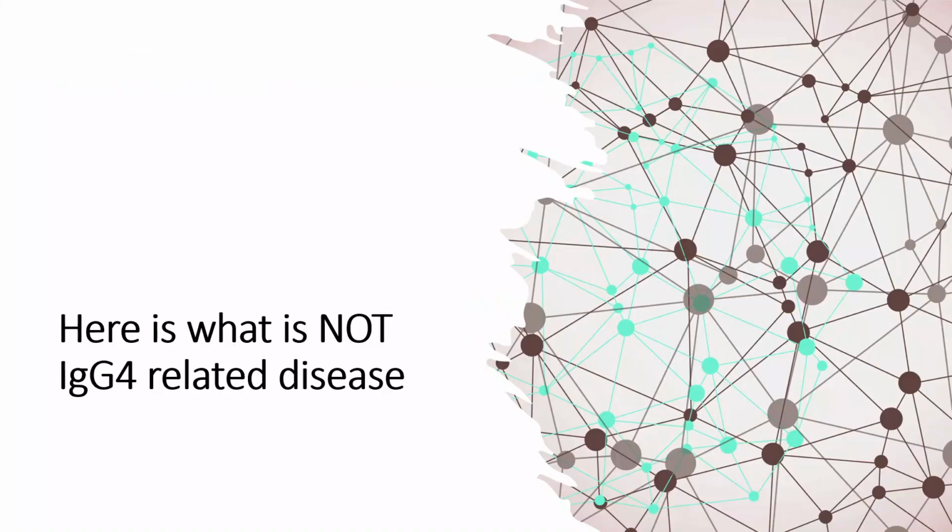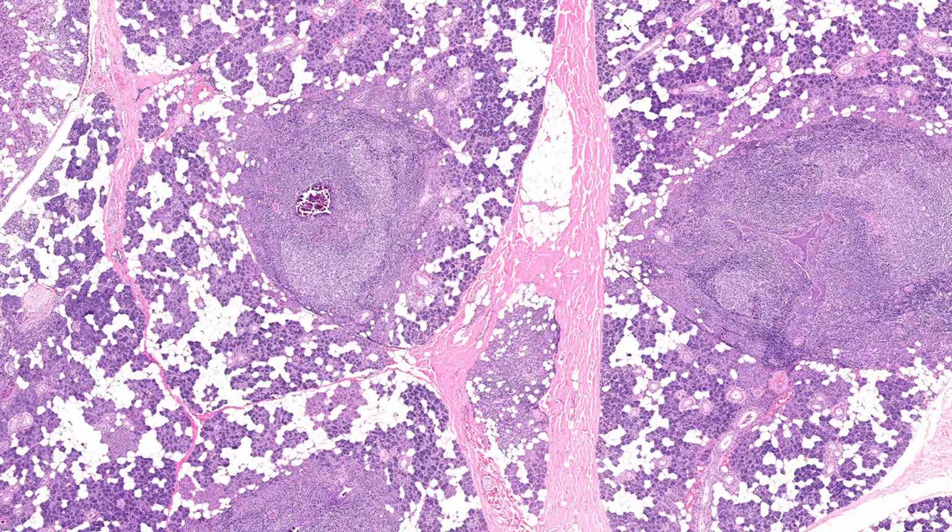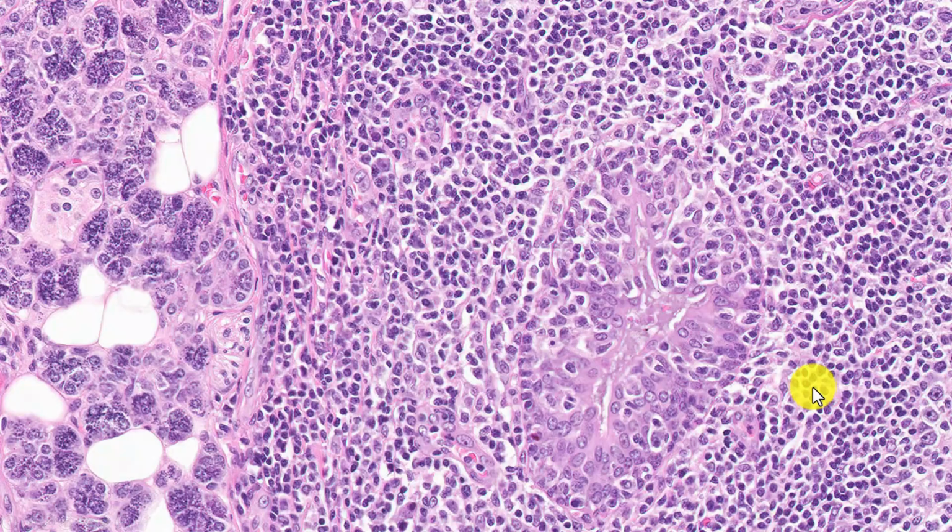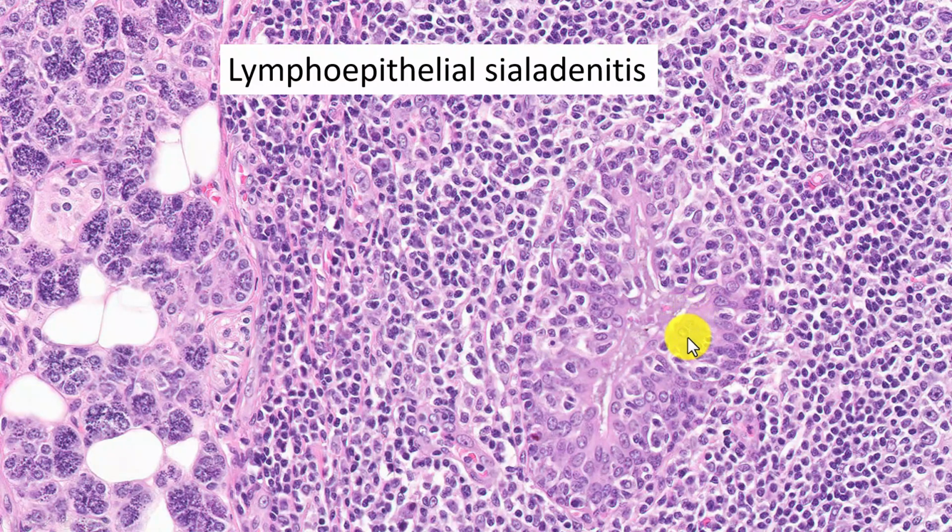All right, so let's talk about what is not IgG4-related disease. And as I said, this is probably the most important part of the talk. So if you've been sleeping all along, time to wake up. So here's, I think, a parotid. You look at the interlobular stroma, and there is actually not a lot of that cellular fibrosis. But there is massive inflammation, these very large geographic germinal centers. And there are these lymphoepithelial lesions, right? This is not IgG4-related disease. This is lymphoepithelial sialadenitis. And if you go staining this for IgG4, you'll typically see almost no IgG4 positive plasma cells. So that's very reassuring.